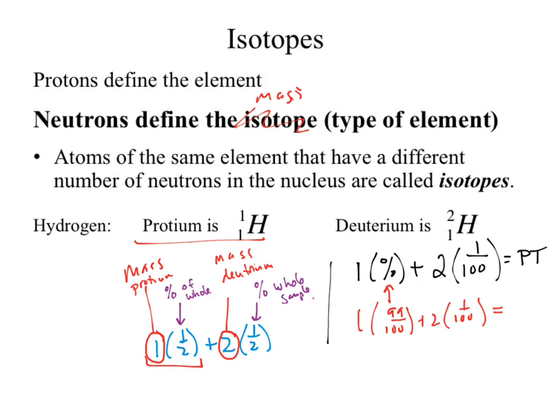Okay. How would you go through and predict these for other elements? You wouldn't. You'd be told. That's about it. So to figure it out, the mass of one isotope times the percent of that isotope plus the mass of the next isotope times its percent will equal the average atomic mass. That should match what's on the periodic table.